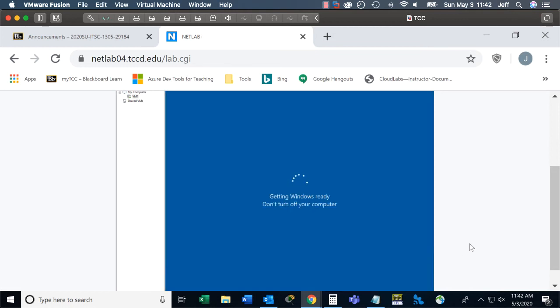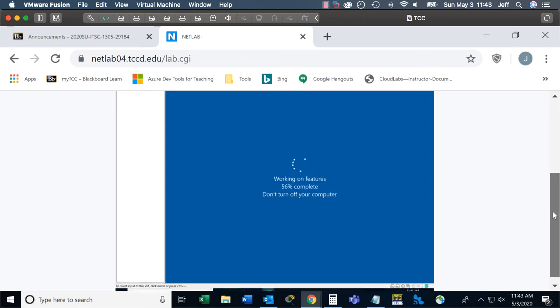Alright, so let's see here, and it's finishing up, renaming the computer. And while it's doing updates like this, you definitely don't want to turn your computer off because it could corrupt things beyond repair, so that you just have to restart and reinstall Windows and lose everything. So you definitely don't want to lose power in this scenario.